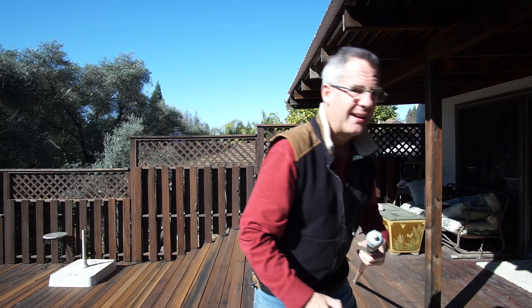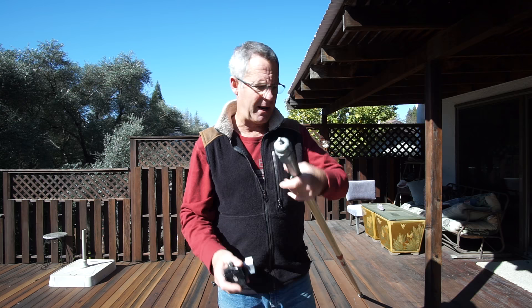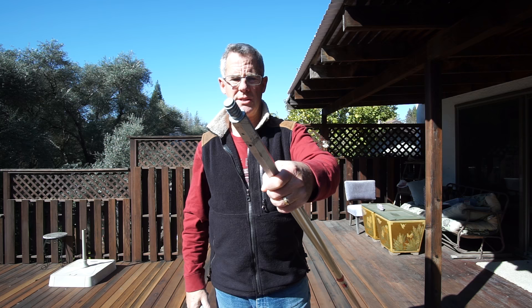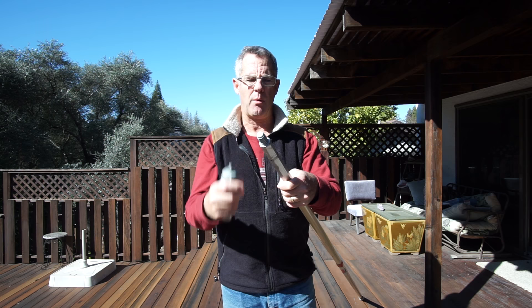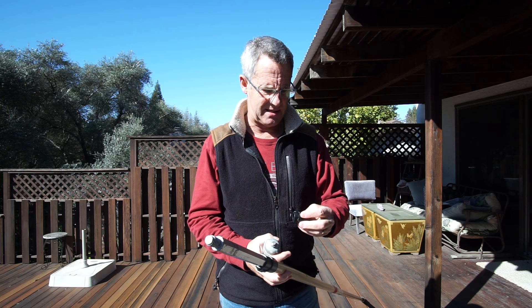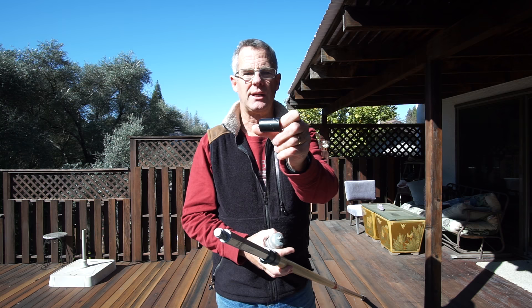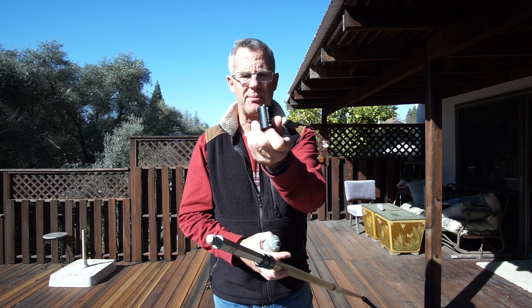I've got my ball head on top and I want to show you what I've built. This is what the end of the pole looks like — you're supposed to screw on a painter's pole, so you have to come up with something that will fit on there. This is one of them — this is the ClickSnap.net off Amazon for 25 bucks. That is a quarter-inch screw, so it is not as big. I didn't feel comfortable with this; I'm worried about the screw snapping off and I don't know what quality the screw is.